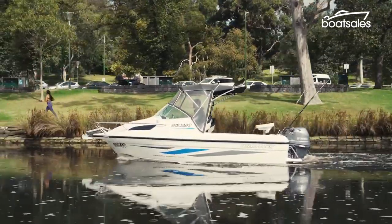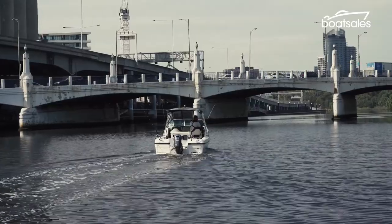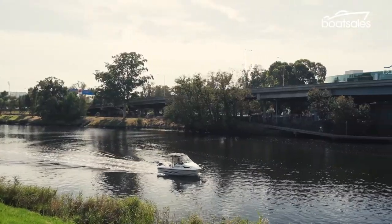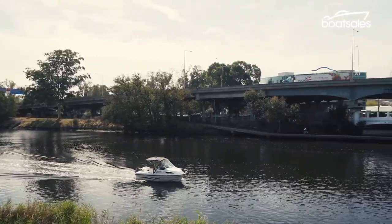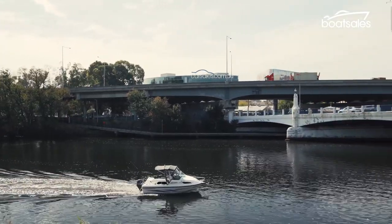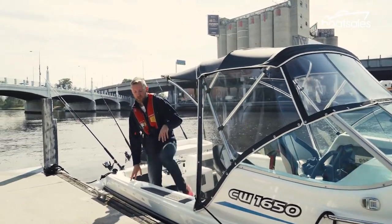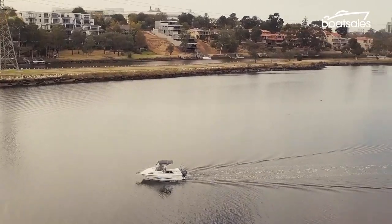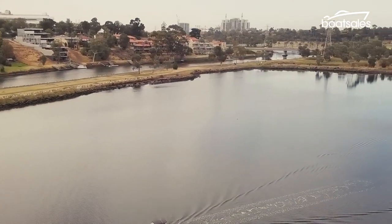We're being overtaken by joggers, but that's besides the point. This experiment confirmed it's not only possible but about as stressful as a hot rock massage. The art deco Hoddle Bridge at Cremorne hoves into view and I can see the car sales office behind it — the journey is over, and I kind of wish it wasn't, because this commute has been a delight for the senses and a salve for the soul. I'm an hour late to work and the slow pace was a little frustrating at times, but I'm feeling refreshed and revitalised — no gridlock, no chaos, no stress. It might not be for everyone, but I'd love to do this a couple of times a week. And the best part? I'm going to catch dinner on the way home.